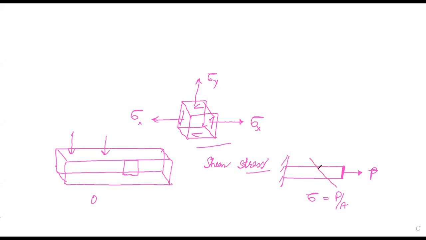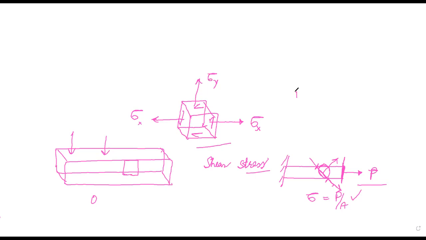But if you take an inclined surface, if you take a surface like this, was the normal stress equal to P by A? No. Was it P by A sin theta, P by A cos theta, or something else, P by A cos square theta? Was it like that? Okay. And on this plane, apart from normal stresses, we also had the shear stress. Right, this was in the previous class. Now the question was, we had a plane like this. Somehow we rotated that plane, converting it into an inclined plane. And the question was, how much is the normal stress and shear stress acting on this inclined plane? Now my question is, this was a case of unidirectional stress.